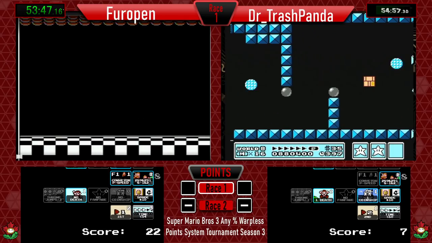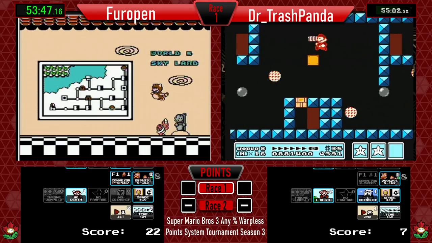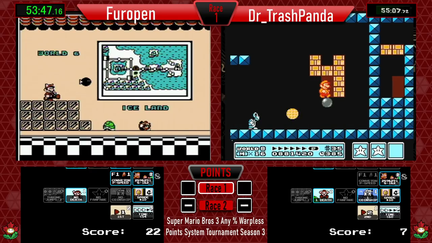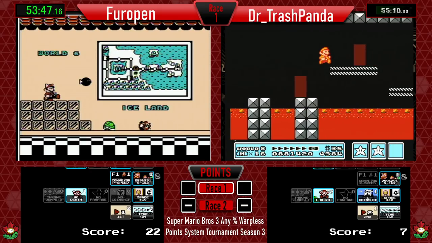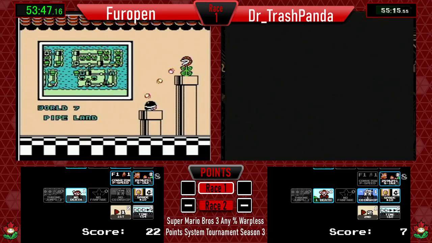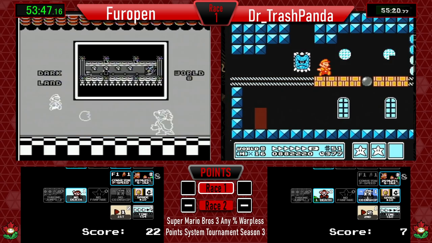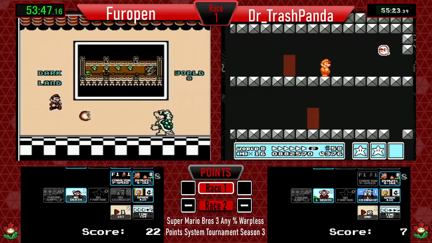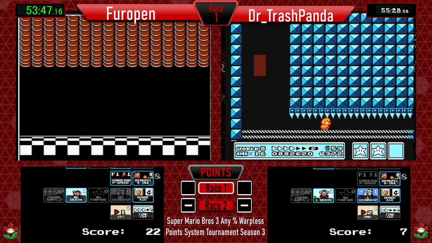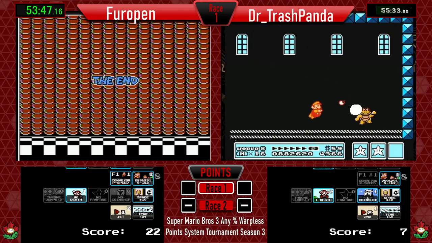Get Trash Panda's auto going. Damage boosting. Uh-oh. All right, waiting out the cycles there. Good stuff. Is that conveyor P-speed? Looks good, I think. Oh, too much of a hop there, I think. Yeah, he's got lots of time to get under the hour mark. Yeah, it's easily under it.